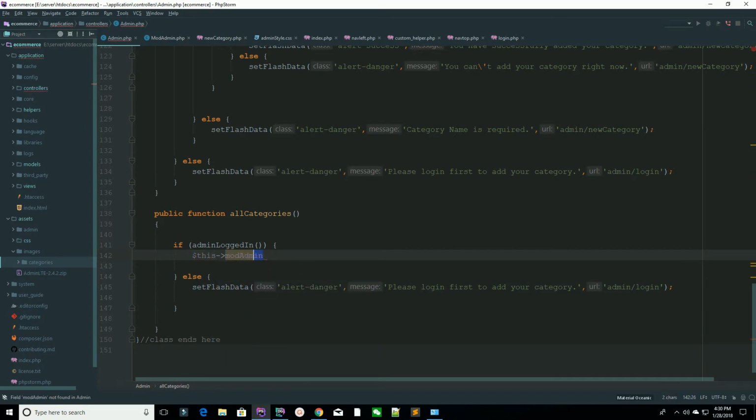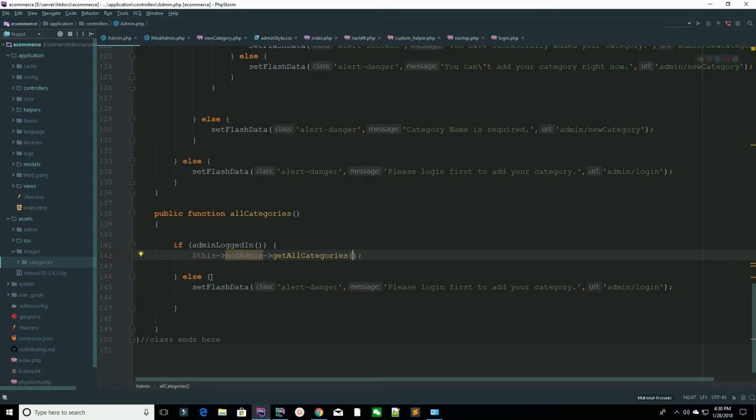Make sure this is the model which we have created in our previous lectures, and we are going to use this model. I'm saying get all categories.